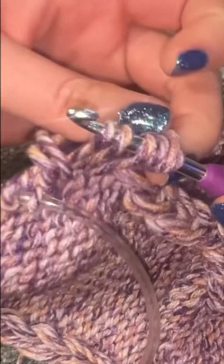So I have 3 here, and then this one worked out evenly that I have 3 here. So just in case you were going to end up with 3 at the end, put on a 4th one right here if you need to. So then you just have 2 bars at the end. And then we're going to put that back onto our knitting needle.